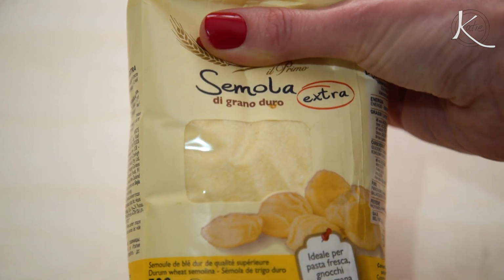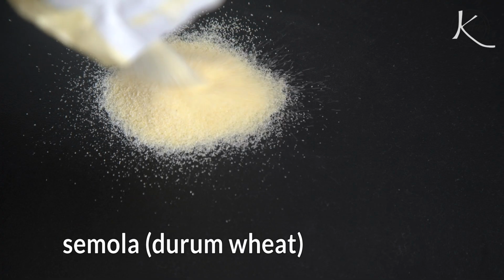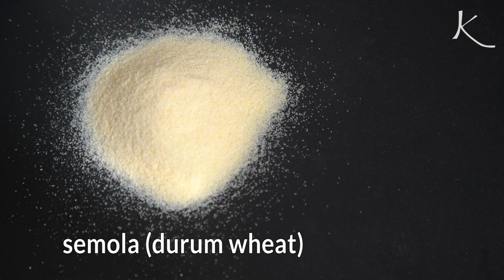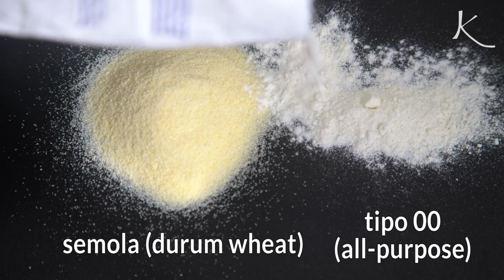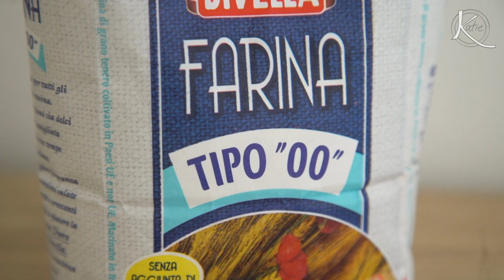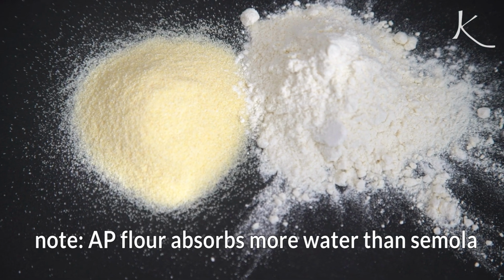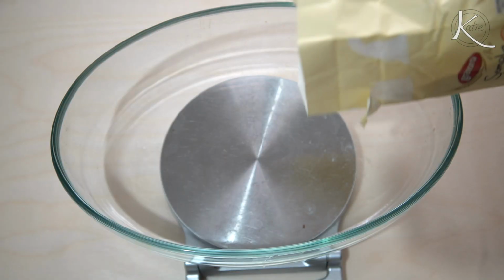I am using semola flour, that's durum wheat flour. It's a kind of flour that's really popular, especially here in southern Italy. It's got a higher protein content than regular all-purpose flour, or in Italy that's called tipo 00 flour. You can make pasta with all-purpose flour or tipo 00. It just ends up being kind of a different product.